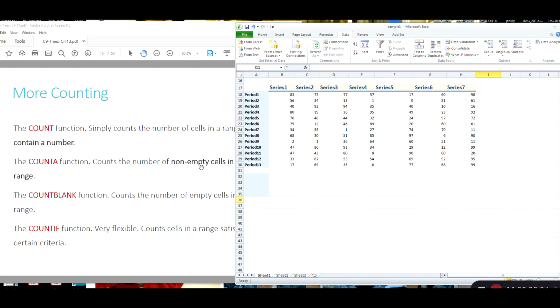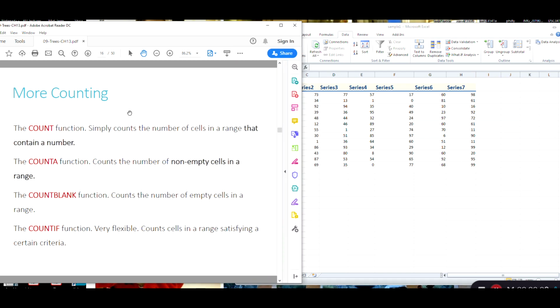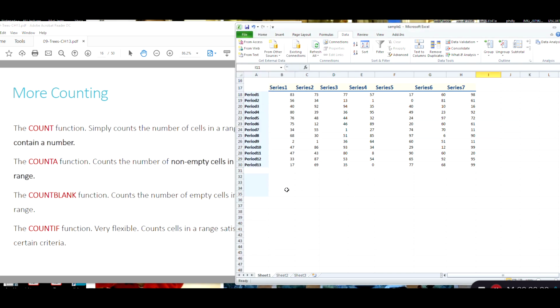And so before I get into this part here where we talk about the more counting functions, let's take a look at how I generate this. So it's pretty straightforward, and we used a function called rand. So you might remember from what we were doing in JavaScript, the random number generator.